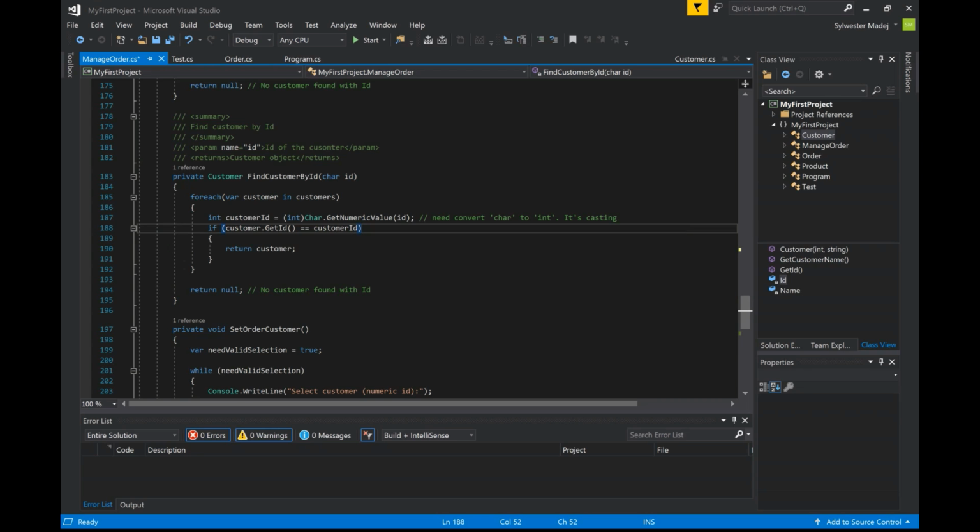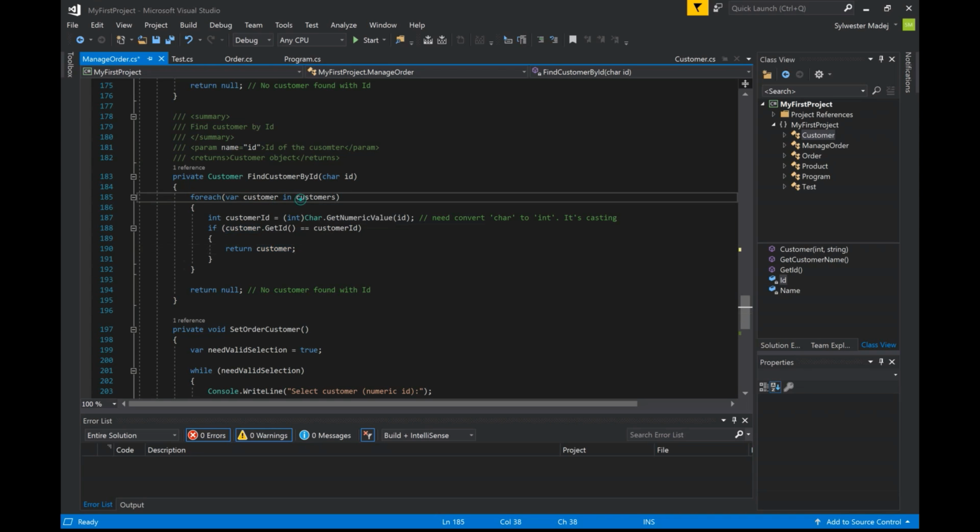So for our customer ID, for example, let's say customer ID 2, we compare in the if statement whether the customer returned in our loop is equal to the expected one. If it's found, then we simply return the customer object.